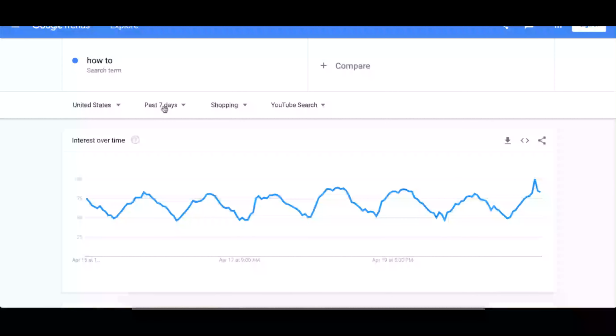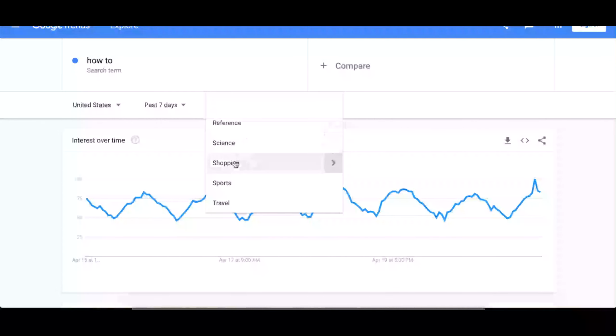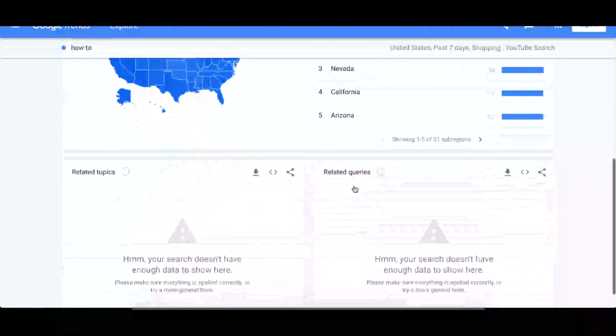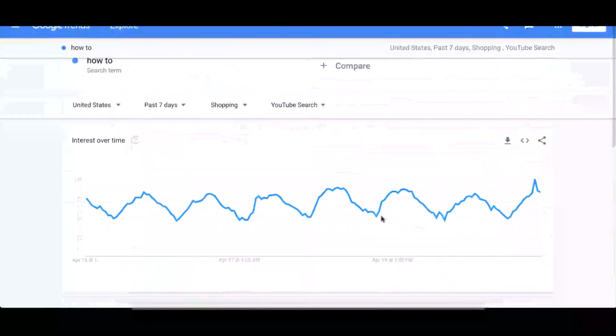So as you can see, the normal way, if you select a category and leave this blank, you can't really see what people are searching for. But right now, for the category of shopping and how to, for the past 7 days, these searches would come up.